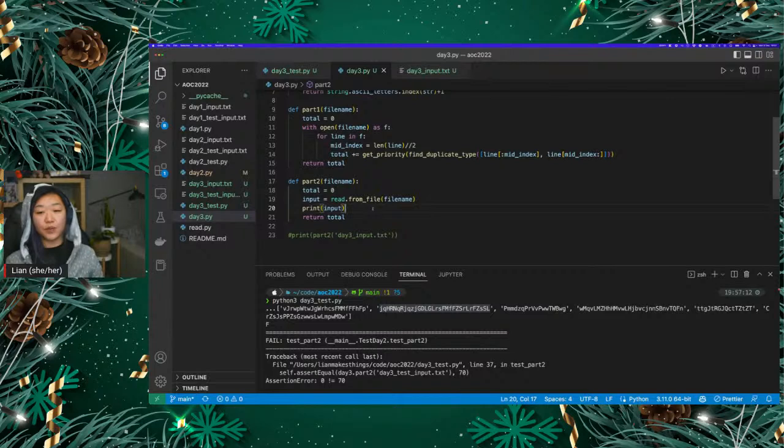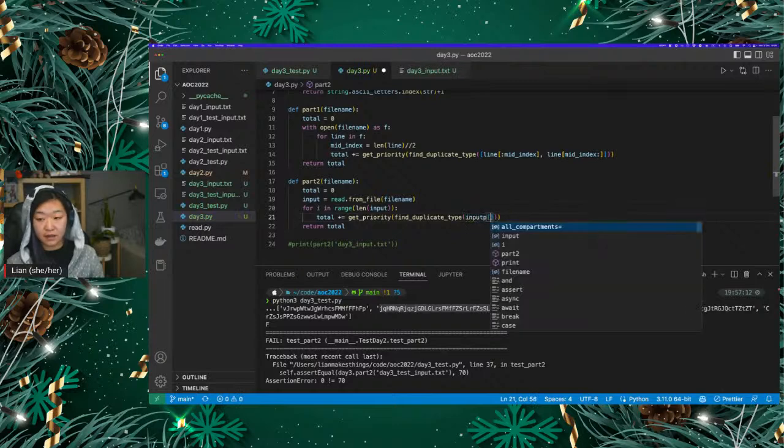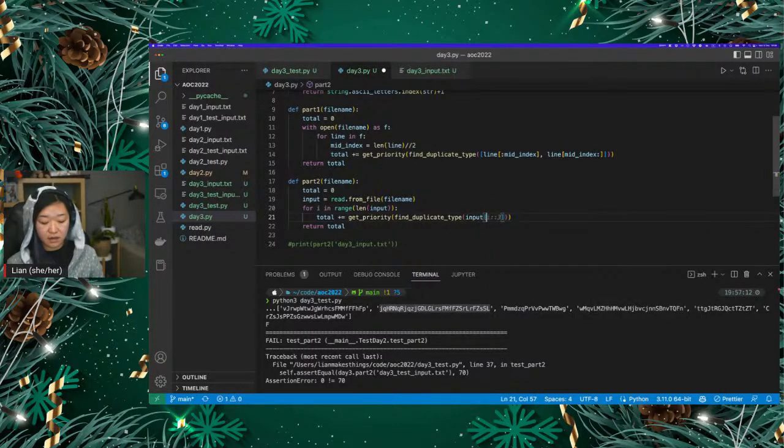So what I probably want to do is, for i in range length of the input, I want to get the priority for the duplicates of input line i, right?